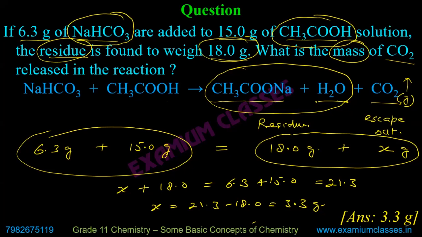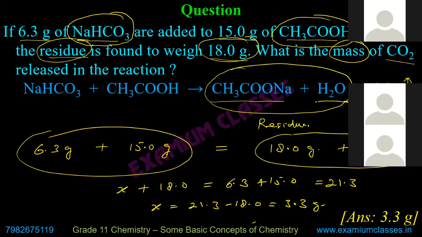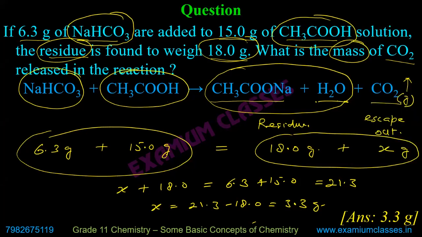Now, here it is an easy question. Sometimes there will be a twist, and that twist will be when we cover the limiting reagent. This is a straightforward question where we are not looking at any chance that some of the reactants can be unreacted. In a few cases, although these amounts are given, there is a chance that some amount of a reactant remains unreacted because it is in excess. That is something we will discuss in limiting reagent.